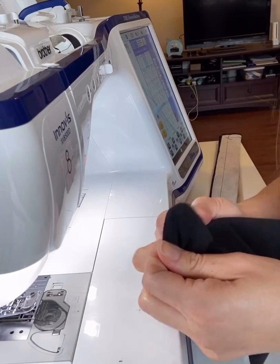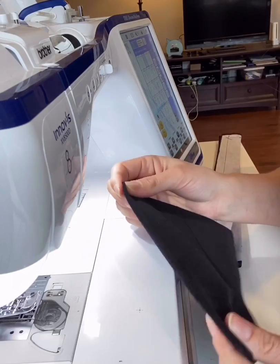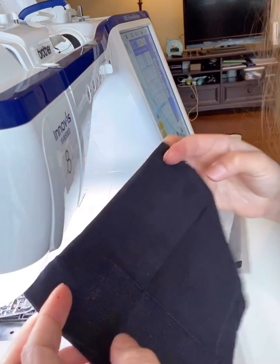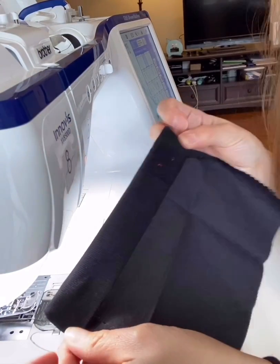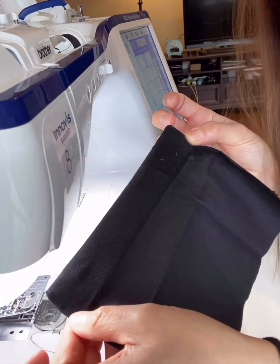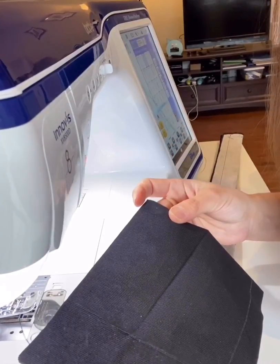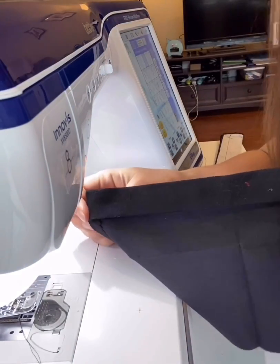I will turn it. This will be the front of the pocket, but the back will be like this. Since I turned this little flap up, it's gonna be covered with cover stitch. So here is my pocket at front. This is how it looks in the back.